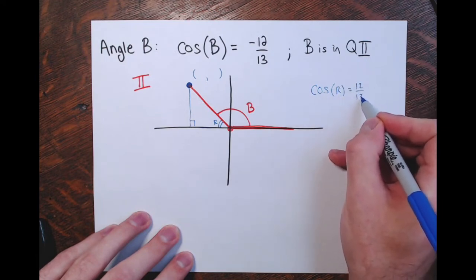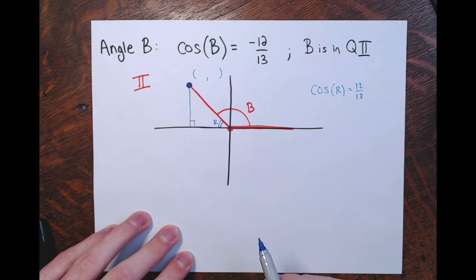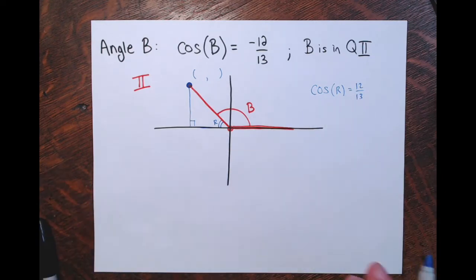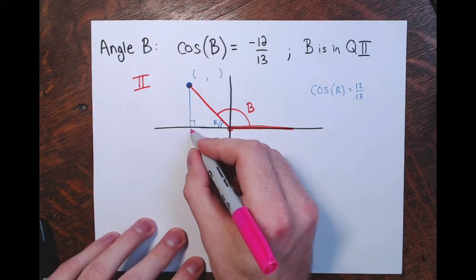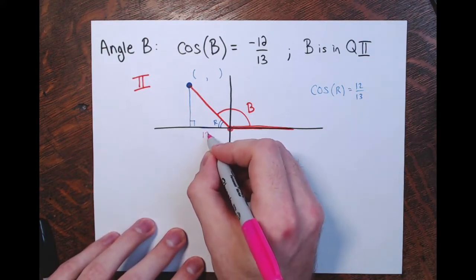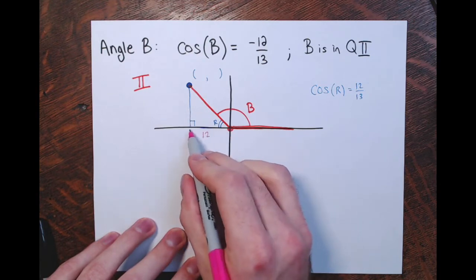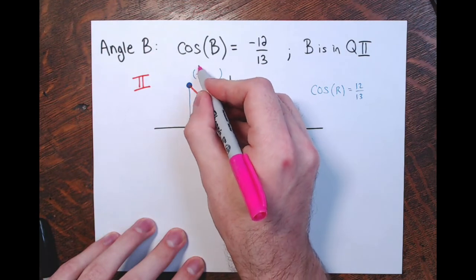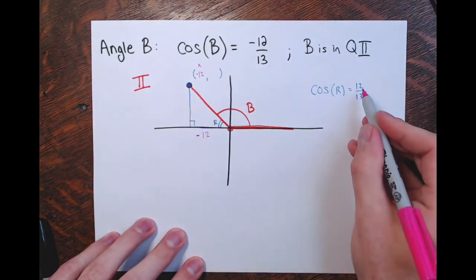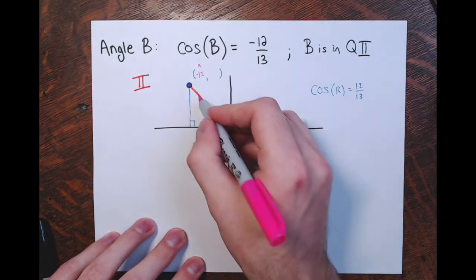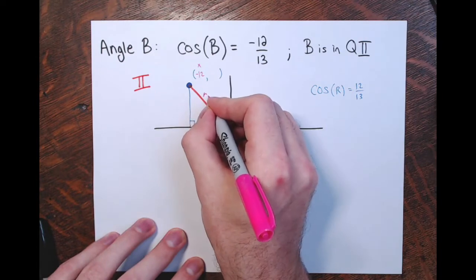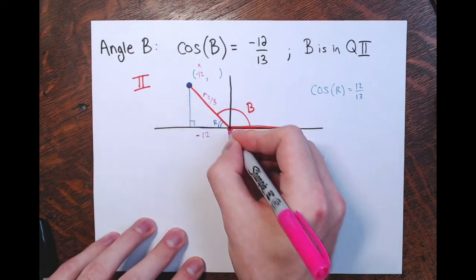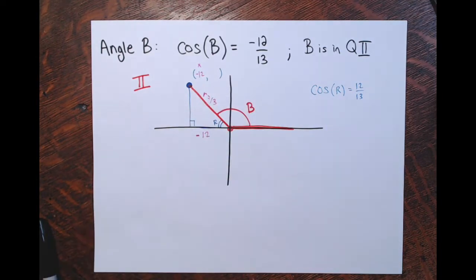Because the cosine of my larger angle was negative 12/13, the cosine of the reference angle must be positive 12/13. Now again, cosine is adjacent. So this adjacent side would be 12, and since it's left of center, I'll call it negative 12, and that would be the x-coordinate of this point. Over hypotenuse, right? So the hypotenuse has a length of 13, so that's the r. R equals, and again, it's a positive value, positive 13.